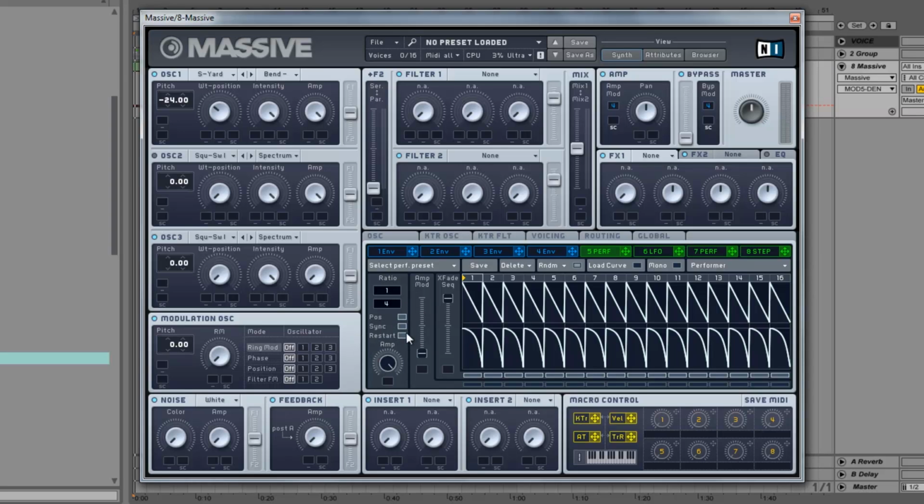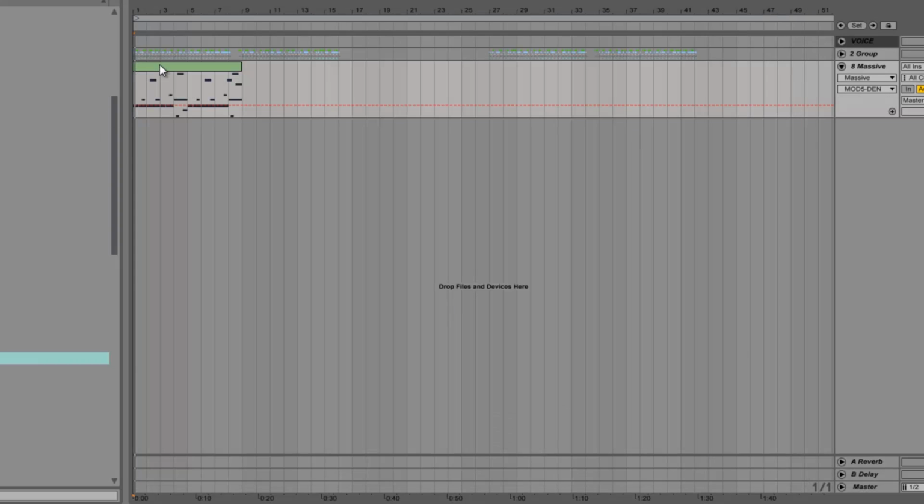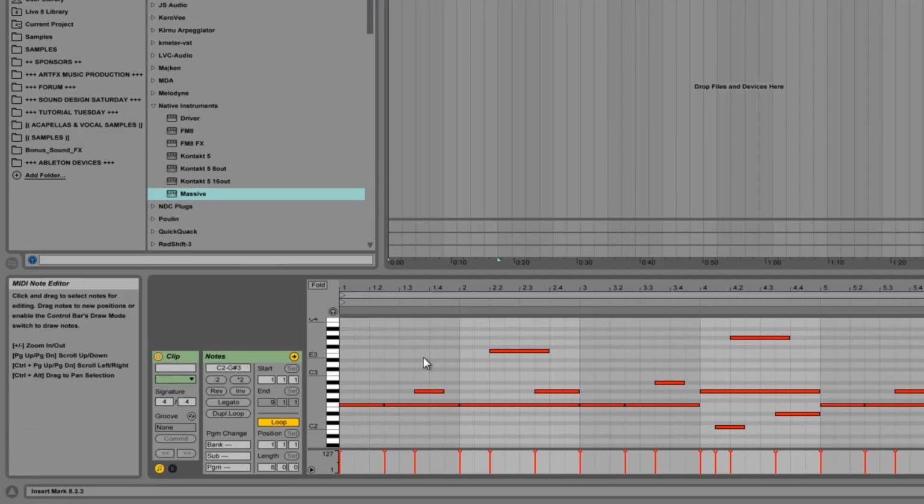I'm also going to keep restart activated, and what that does is that every single note that is triggered, it's going to restart the performer pattern, and that only happens when a note is triggered. So when it glides up into a different note, then that pattern will just continue playing. But when you're really triggering a new note, then it's definitely going to start over in that performer pattern that we're going to create.